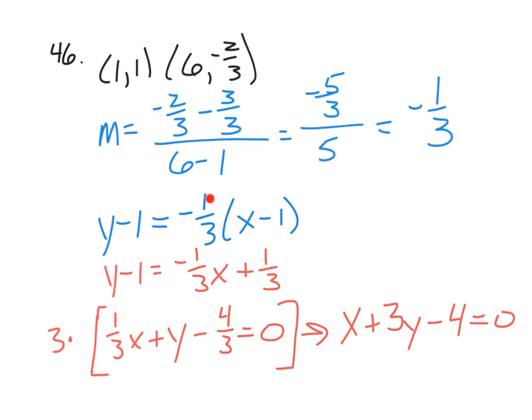All right, then you're supposed to graph it. I would graph it from here. The next section up to 57, that's all you guys got to do. So it's find an equation of the line that passes through the given point and has the indicated slope. So instead of having to find the slope first, they give it to you. But then you can go straight to point-slope. So do we need to do that or are we okay? We're good. All right. Make sure you guys work on the word problems, because I guarantee there are multiple word problems on this quiz.